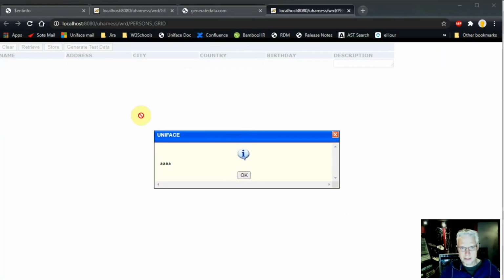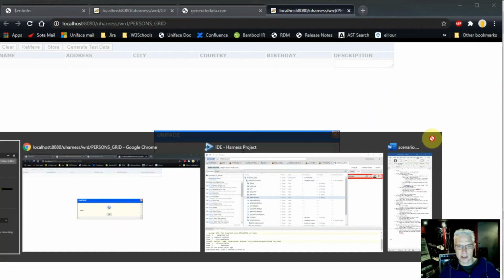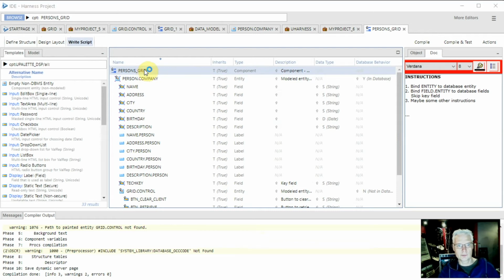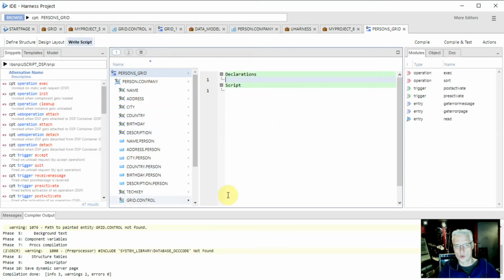Now, for whatever reason, I see this web message popping up here. Apparently there is a little code in there that I did not expect. So let's have a look at the code of this derived component. I'm going to double click the root node, in which case I will see all the code of the derived component. However, I don't see anything.